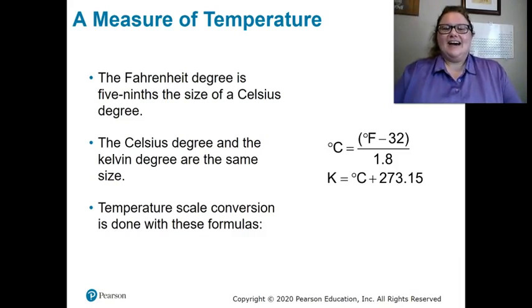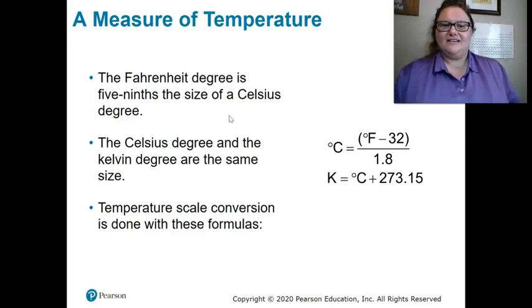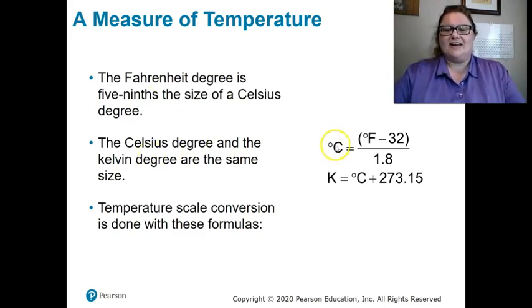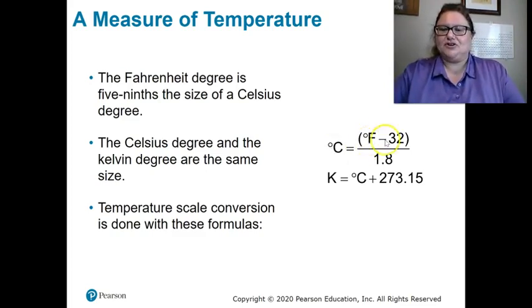Okay. How can we convert from one temperature scale to another? Well, of course, there's relationships here. We saw patterns just now. So Fahrenheit is 5/9 the size of Celsius. You may have seen that before. Well, that's not as pleasant to see, I guess, 5/9. So we can look at it the other way and say, instead of solving for Fahrenheit, let's solve for Celsius. And if we write that, it's our Fahrenheit temperature subtracting 32 and then just dividing that by 1.8.